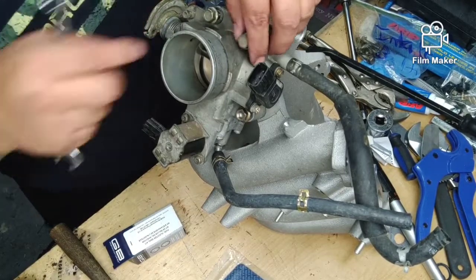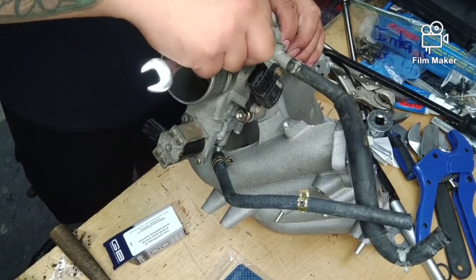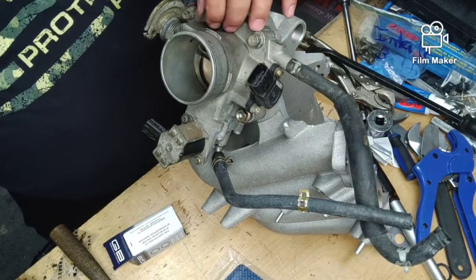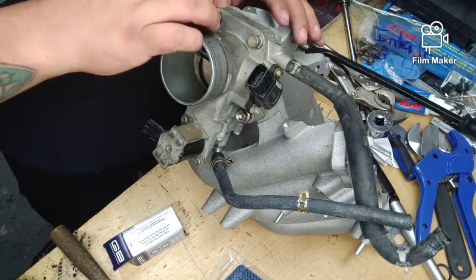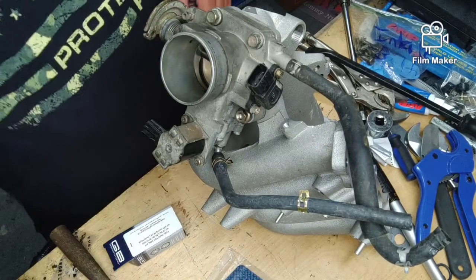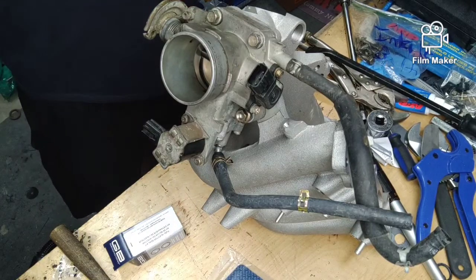Now I'm waiting on an EGR valve to come in. We are going to put a fresh one on. The previous owner told me that this one had a brand new one, but upon further inspection, as with anything else with this vehicle, I find that was some bullshit. Pardon my language, but it was complete and utter crap. So we rectify that by just plain and simple getting a new one. This car should be 90% new by the time I'm done with it. I'll tell you what.